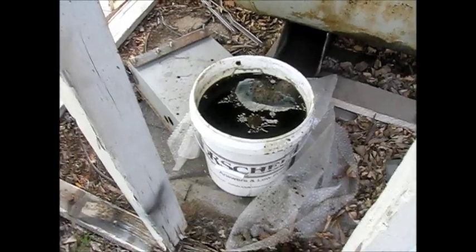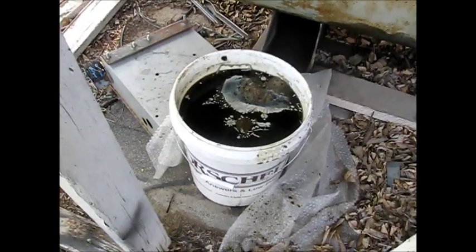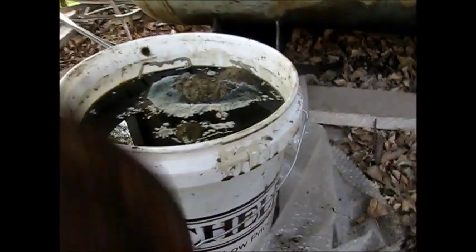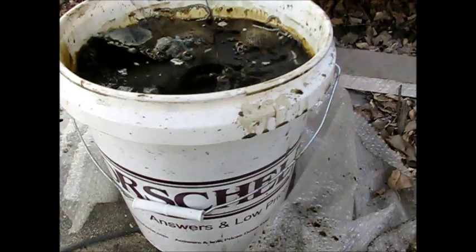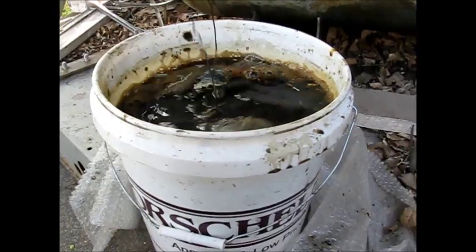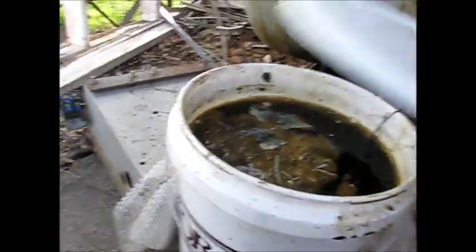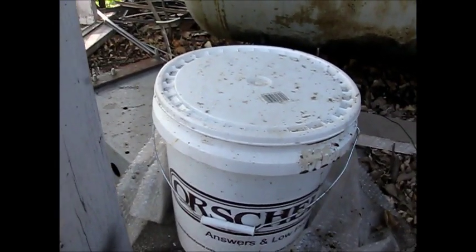Here's my five-gallon bucket of molasses and water, and you can see it's got an impressive bit of mold there on top — not stinky at all, really. It's much more pleasant than putting it in a bucket of carbon cleaner or anything like that. Here's my pulley on a wire. We're just going to set that down in there, slosh it around a little bit, get all the good stuff going. Now we're going to put that lid back on and forget about it for a few weeks and come back and see what happens.